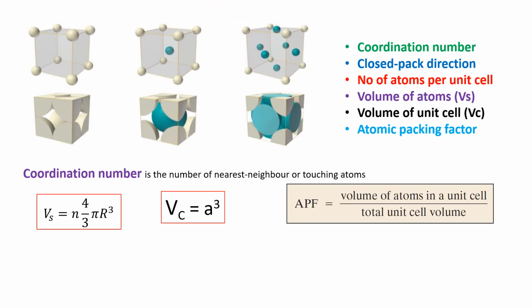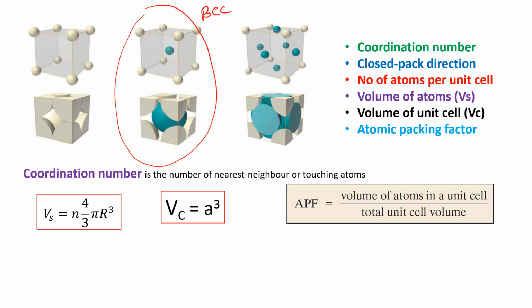We discussed these three cubic structures. Simple cube. Which one is this? What is this one? Body-centered cube. Yes, body-centered cube. We use BCC for that. And why do we call it BCC? Because you can see, apart from the corner atoms, we have a whole atom inside the body of the cube, isn't it? So we call that body-centered cube.